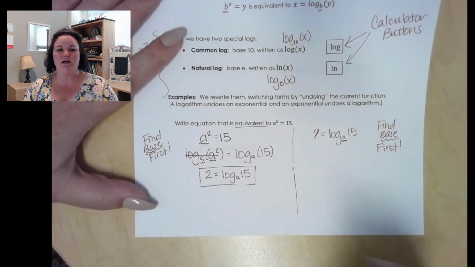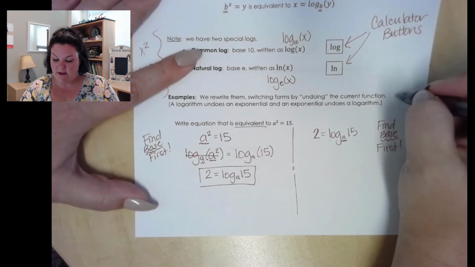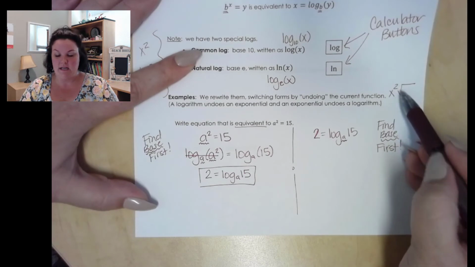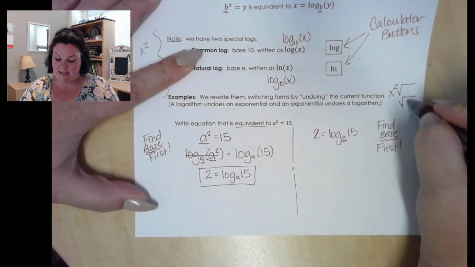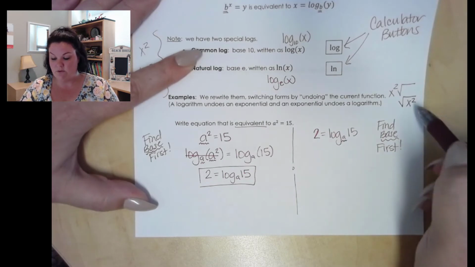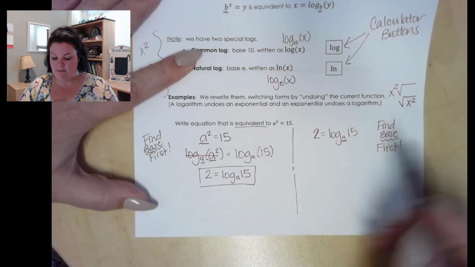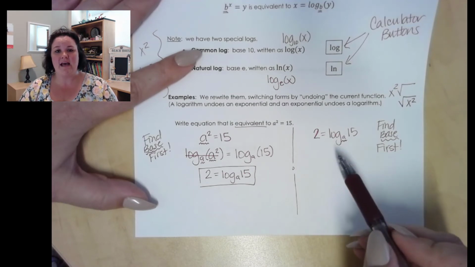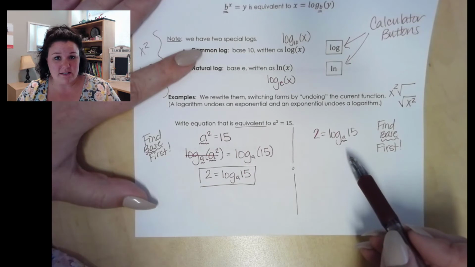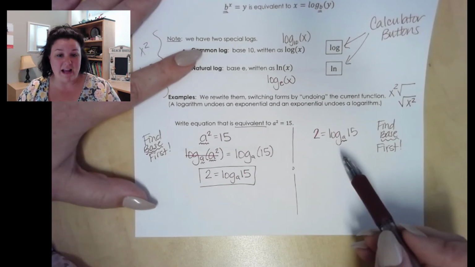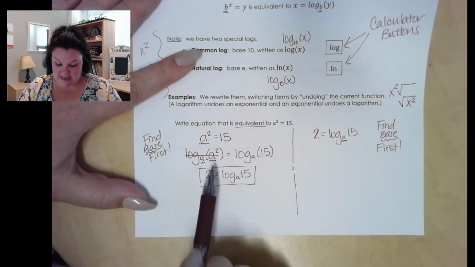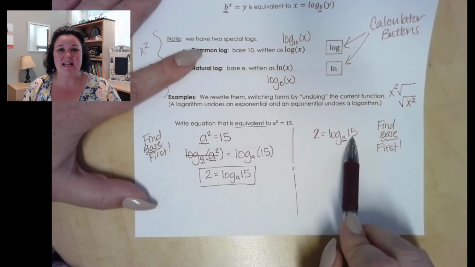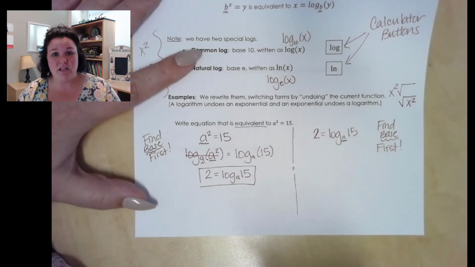Kind of the same thing as when we talk about our square and our square root, right? If I had x squared times the square root of something, these aren't going to cancel, right? I have to have that x squared inside the square root for those to cancel out, right? So the same thing is true here. If I want the log base a to cancel out, it's going to have to be inside the exponent of my exponential function. I have to plug it inside. Just like the a squared was inside the log base a, my log base a of 15 is going to have to be inside an exponential function.